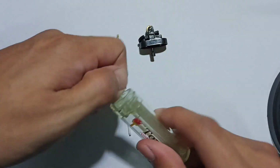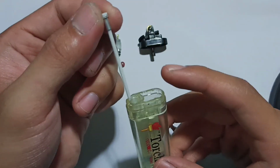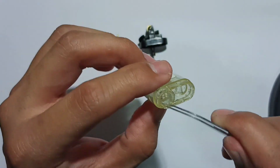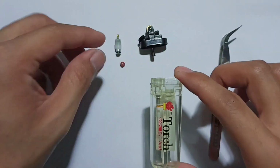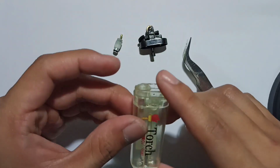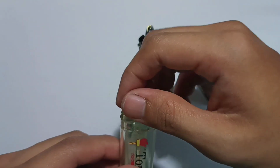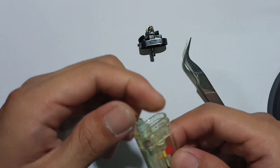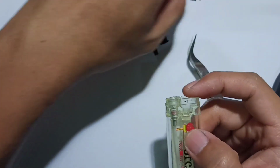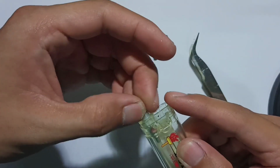This is what the whole thing looks like. Now for an assembly of this, if you have butane, you're not supposed to insert butane gas here. But what you're going to do is first assemble these, and then there we go. And then once we have assembled it, as you can see, the air pressure on this part here allows the lighter to control how much fuel, or in this case how much pressure, is going to exit the lighter when pushed on the valve.